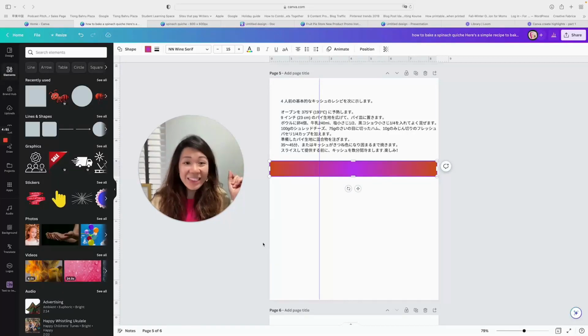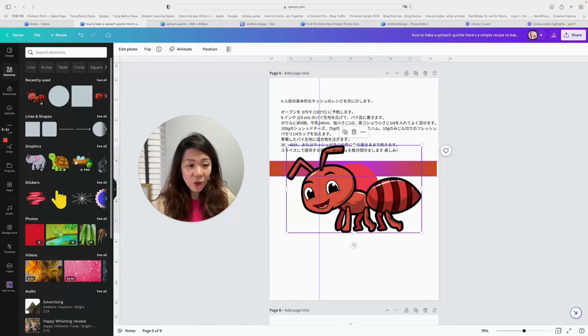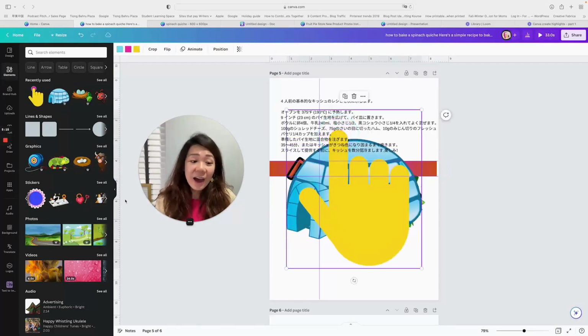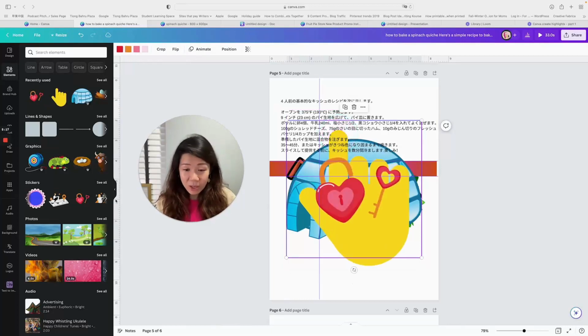Okay, and layers. Now, if you have been frustrated by, when you add a lot of different elements on your page and then you realize that, oh, it's so difficult to pick a specific element because they are on different layers or they're on the layer below it. Well, good news. Let me just go crazy by adding lots and lots of layers now, which is on the top, which is at the bottom. I have absolutely no idea.